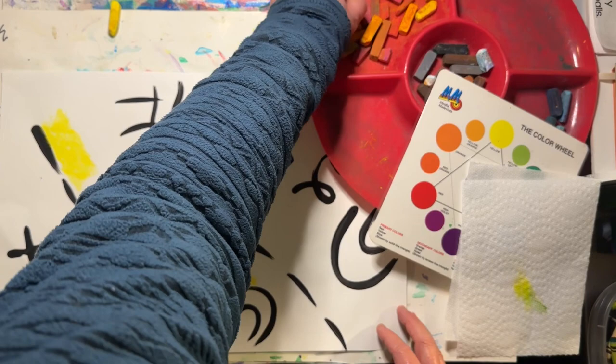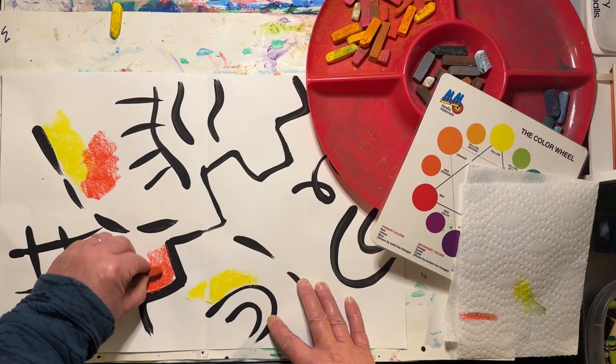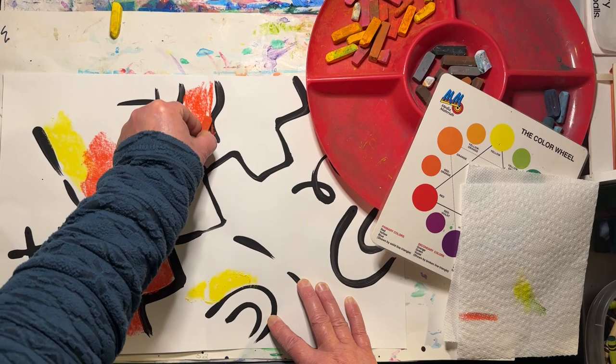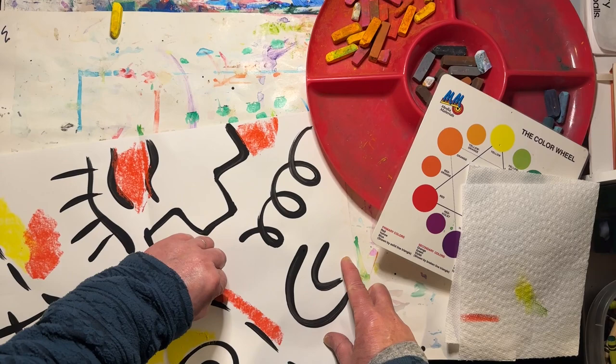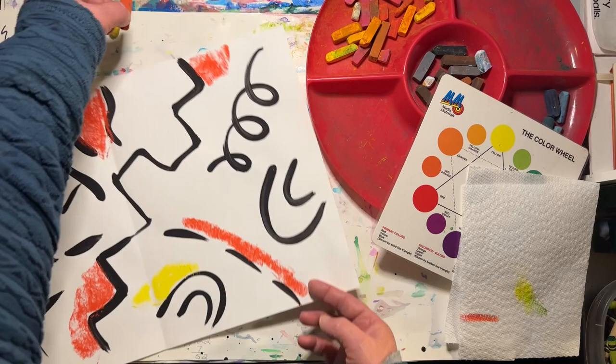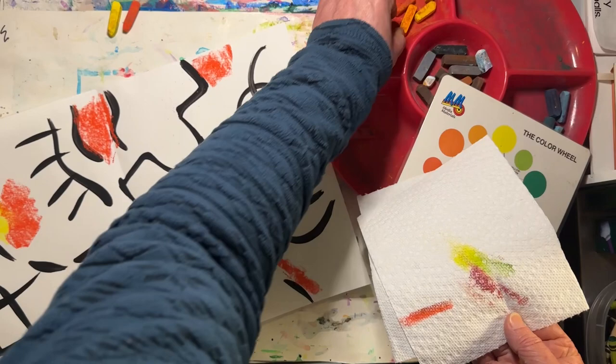Next on the color wheel comes orange. I'm gently gliding my chalk along the paper. I'm barely pressing down. Let's move on to red. So far, I have used the warm colors.